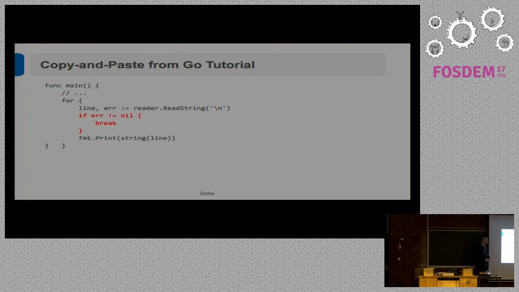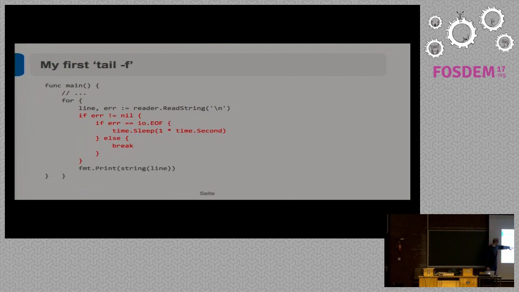So when we get an error and handle it, we need to make some distinction. If the error is just the end of file error, then we probably sleep a second and try again. Only if it's another error can we terminate the program, because something weird happened. So that's as easy as I thought it would be, but it doesn't really work. I can show you how.